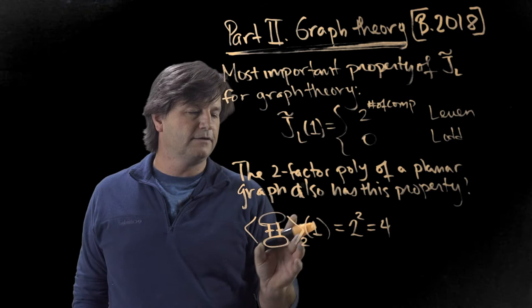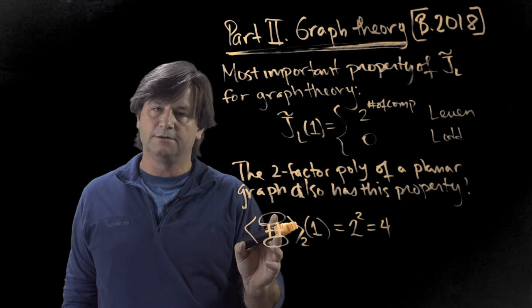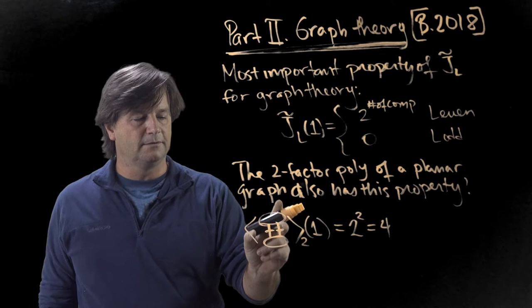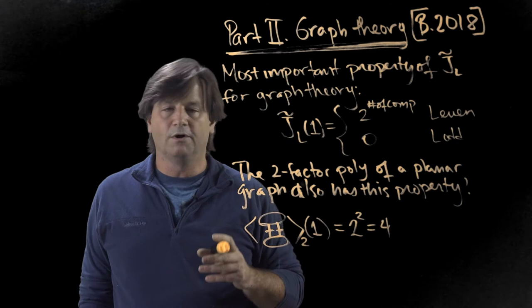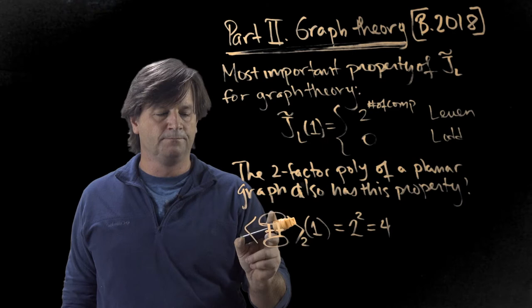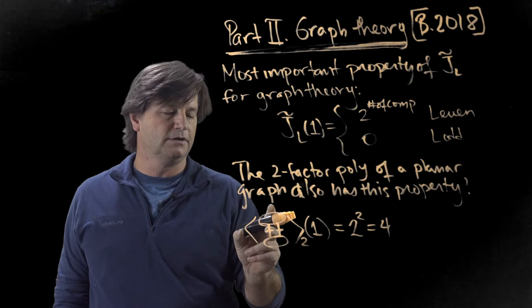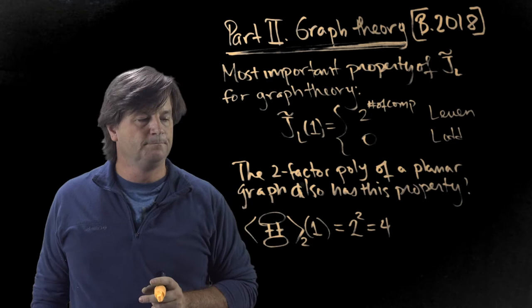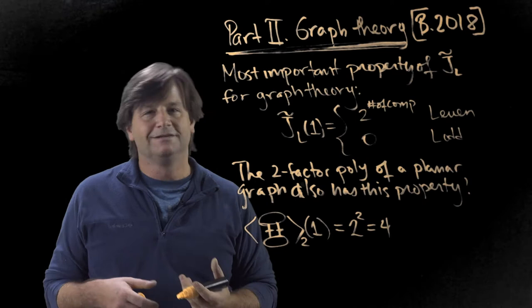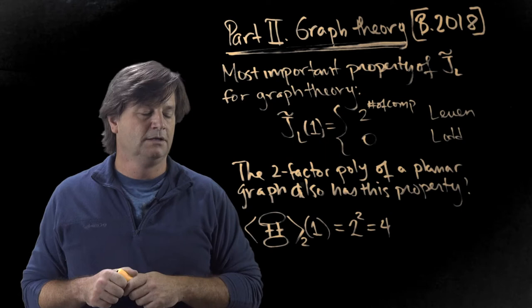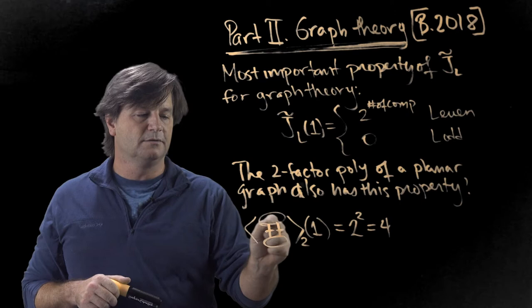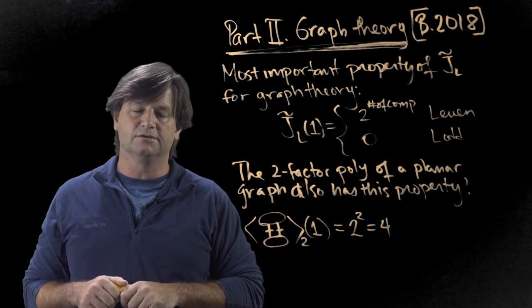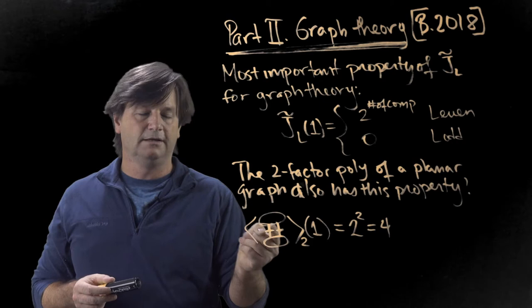When you're looking at a graph, to compute the two-factor polynomial, you always need a perfect matching. So throughout, I'll draw every graph with straight lines for the perfect matching edges and circles for what remains. A perfect matching just pairs all the vertices up via a set of edges. So this edge matches these two vertices, and so on. What I want you to do is start to think of graphs just like you would think of a virtual link. You have to ask what the components of the link are, and in this case, the components are the two circles, the two cycles that are not part of the perfect matching. And the crossings are going to be the perfect matching edges.